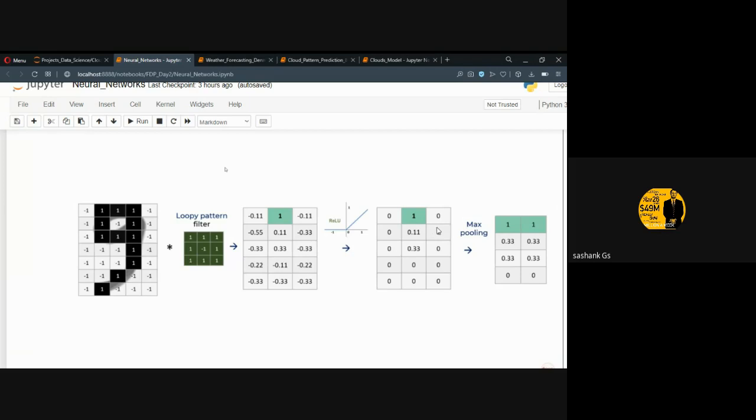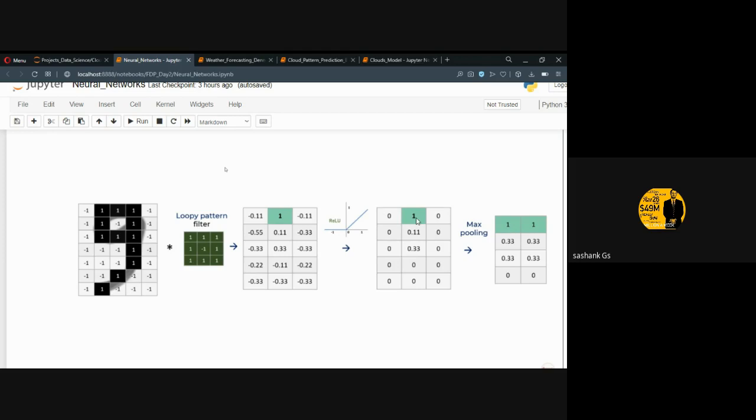But even still, we have a lot of zeros, which is a waste of space, and there's not really much information that we can get from this. So in order to overcome this issue, we'll apply pooling. Pooling is the same as applying the filter, but this time we get the maximum value of each of the squares. Let's use a 2 by 2 matrix. First, it takes into account these 4 squares.